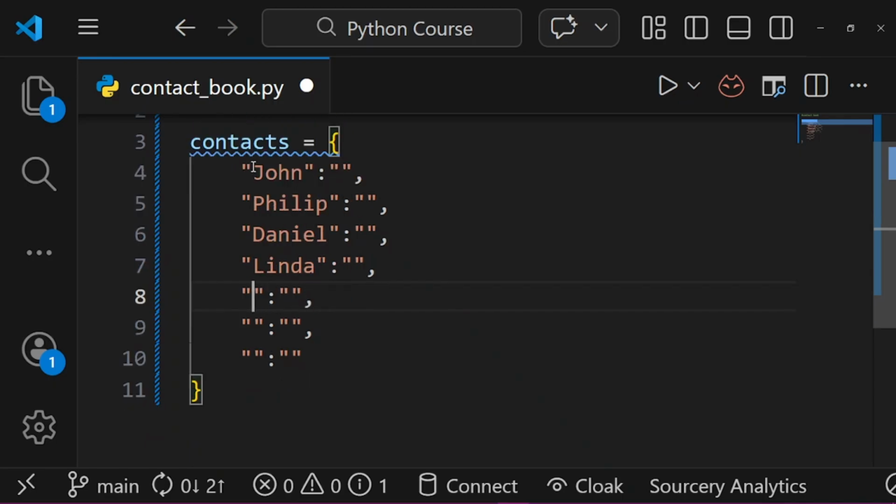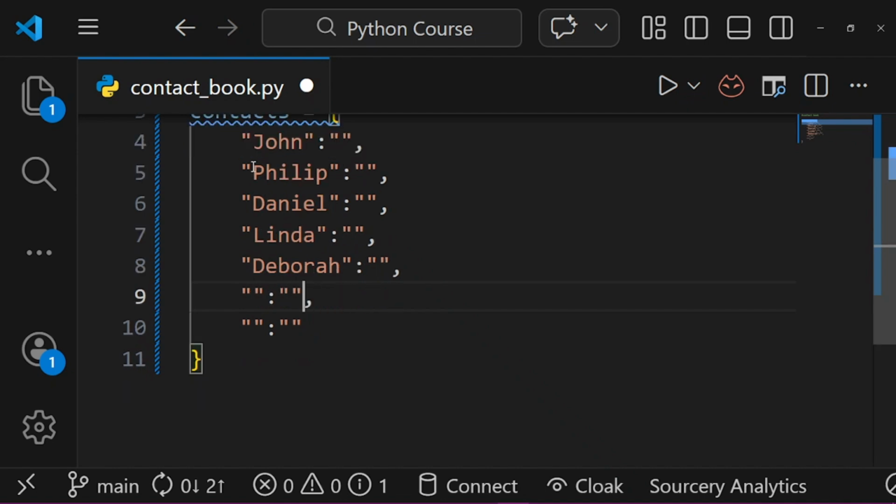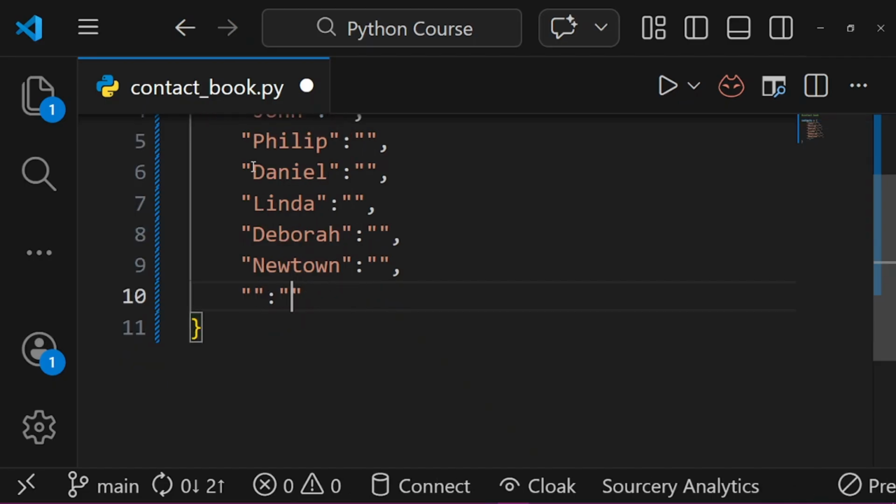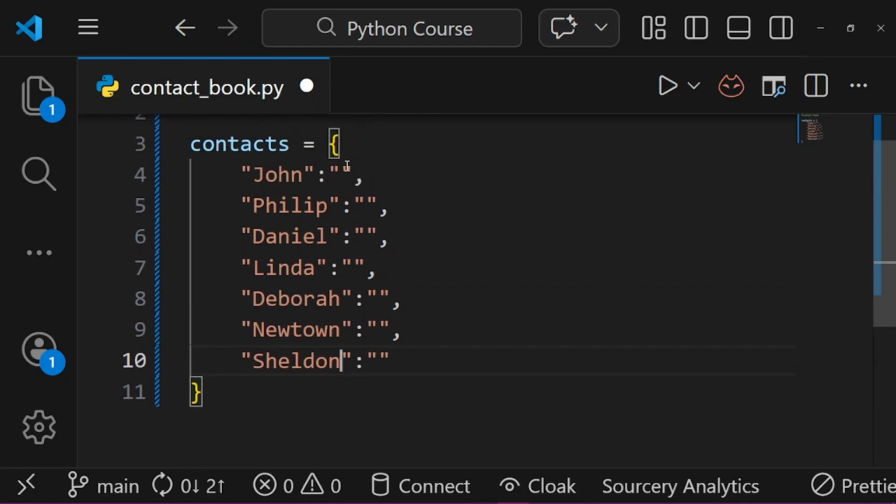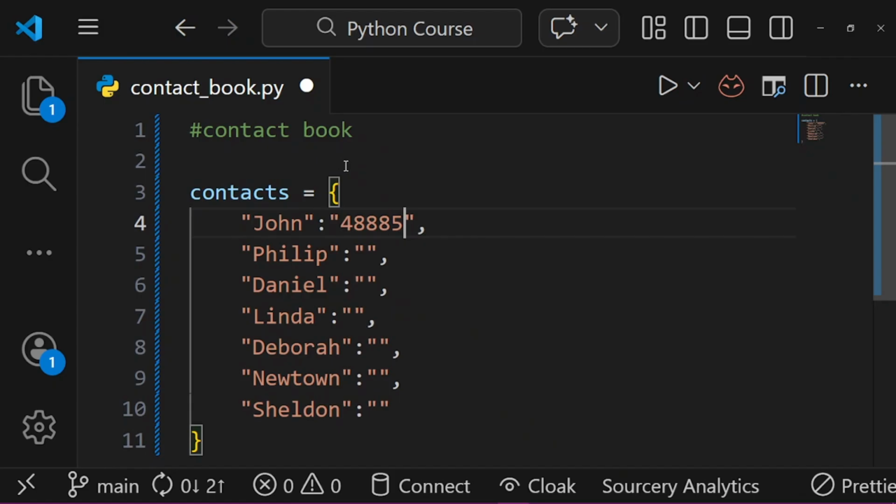Okay, let's see, Deborah. Okay, back to guys. Let's see, Newton. So Isaac Newton, and then let's see, Sheldon. Now we want to make up some numbers, but it doesn't really matter what numbers we are giving them, not even in length or anything.